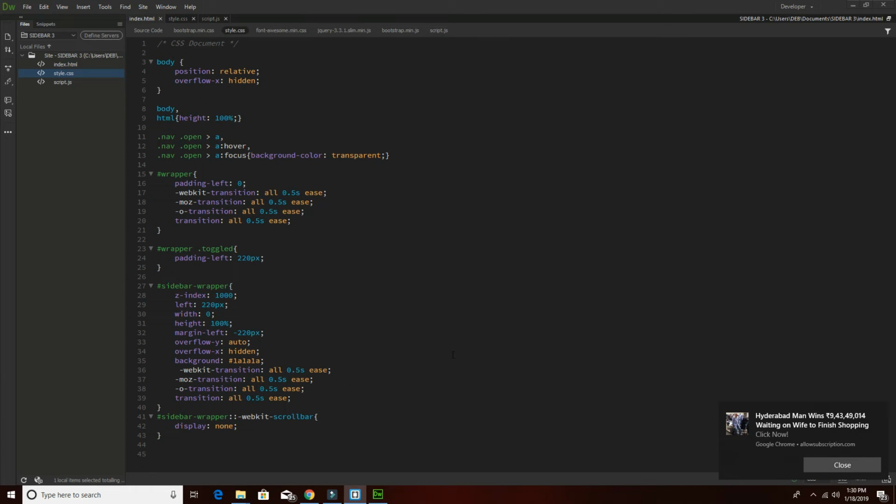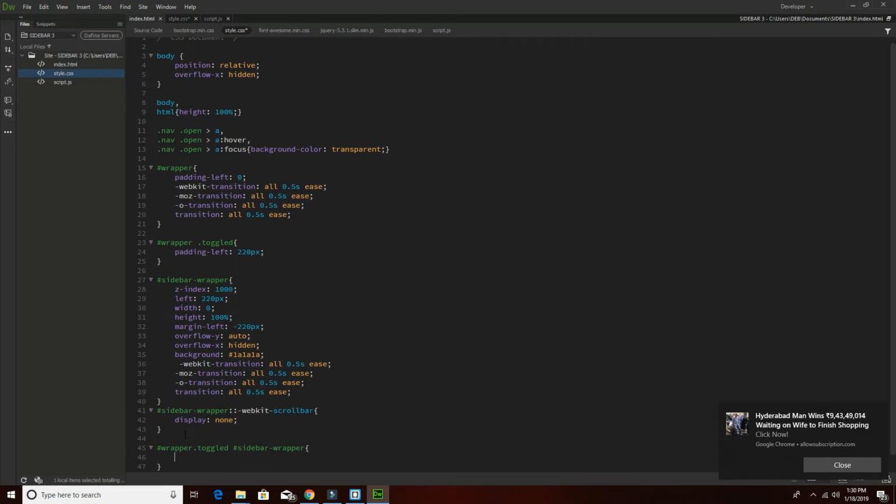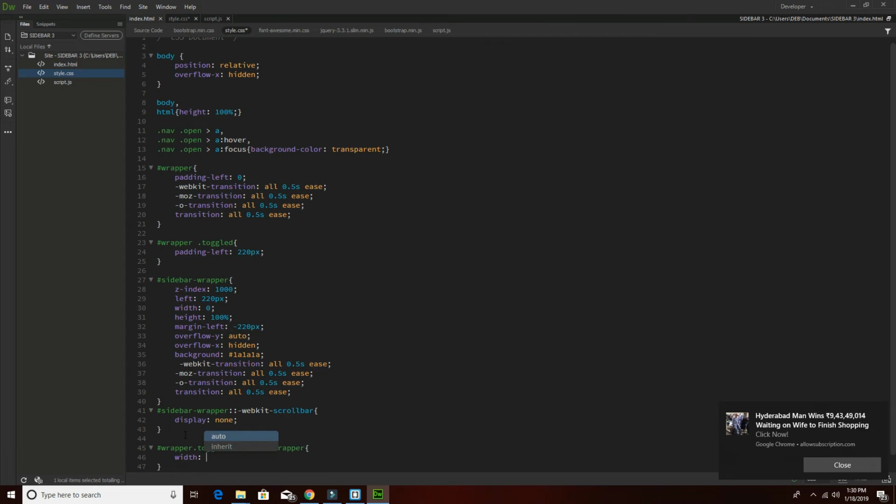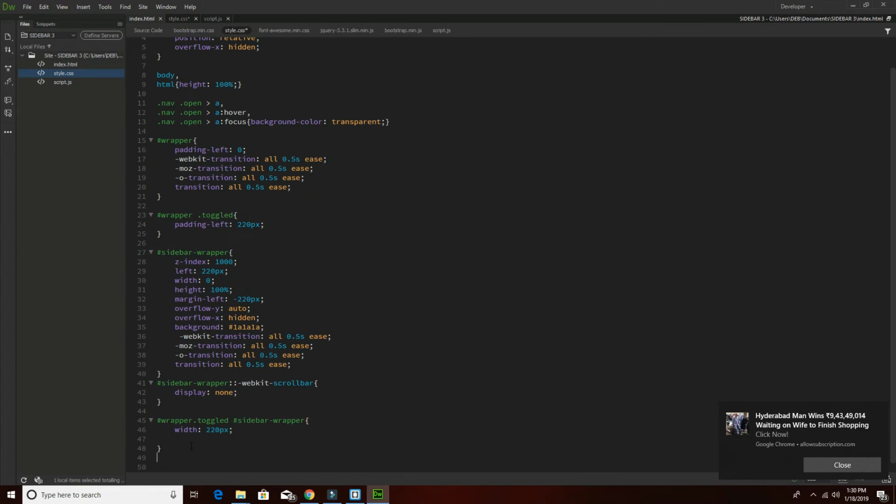Now for the wrapper, width I am giving 720 pixel, sorry, 220 pixel. Okay, let's give some pace because it's going down.